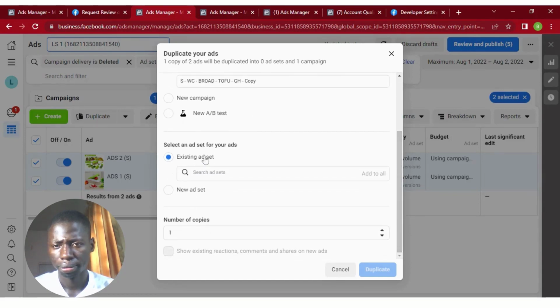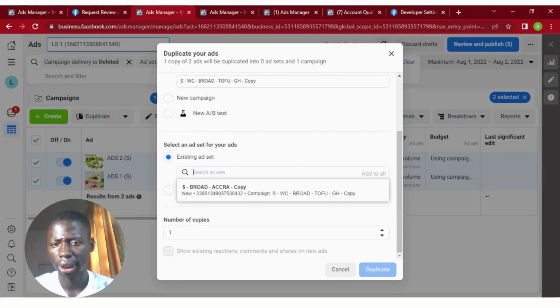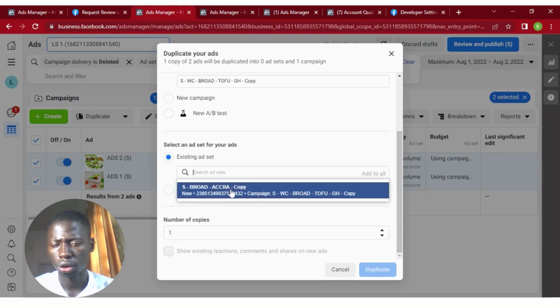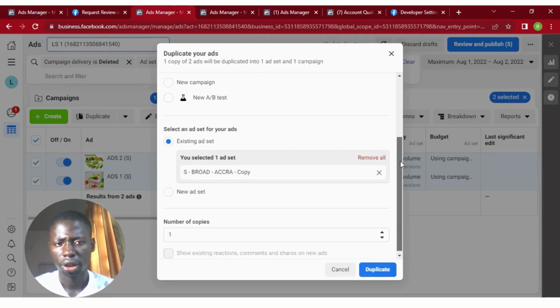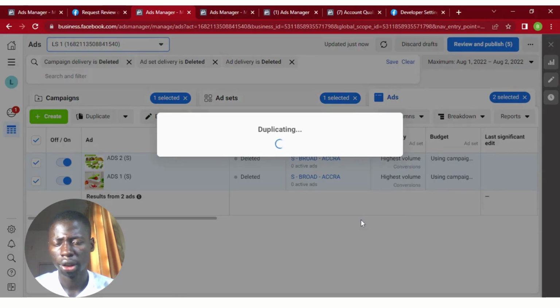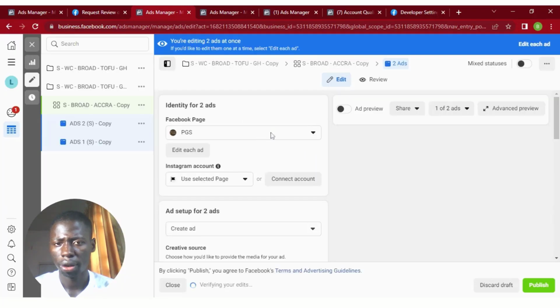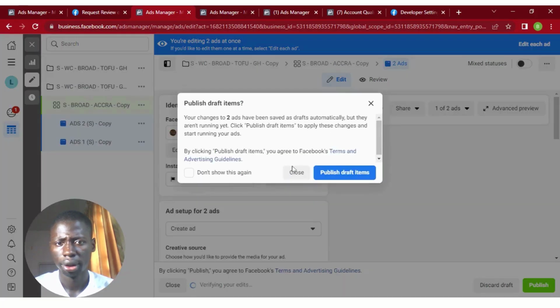And also go back to the ad set and click on this one also, which is the one we also just duplicated recently. So you have it all. Now that you have it on, you're just going to click on duplicate. So it's going to duplicate into this entire system. Okay, so that's what's going to happen right now. It's going to duplicate into the entire system overall. Okay, so now let's go back so that I'll show you something.